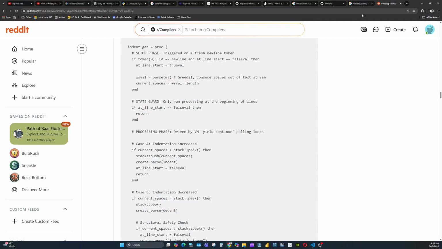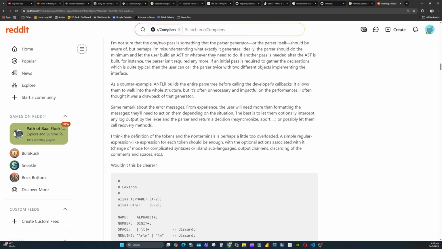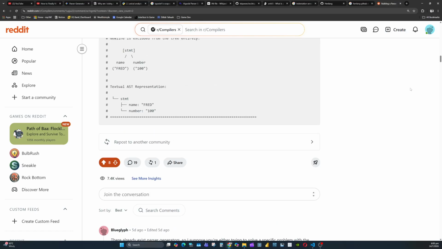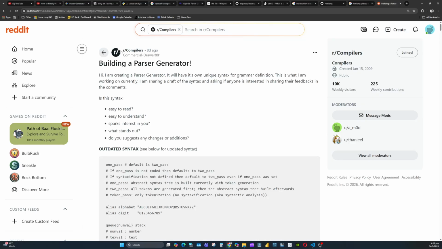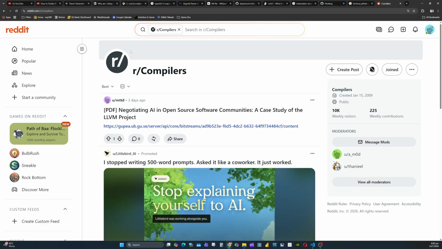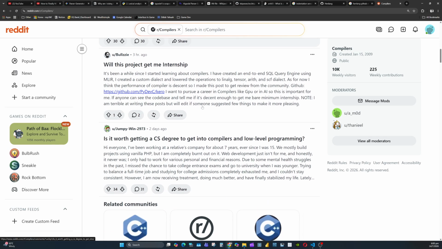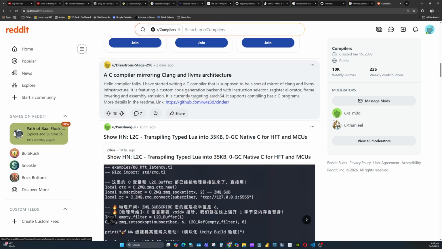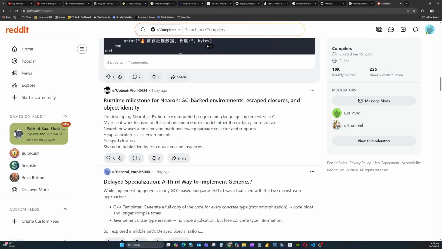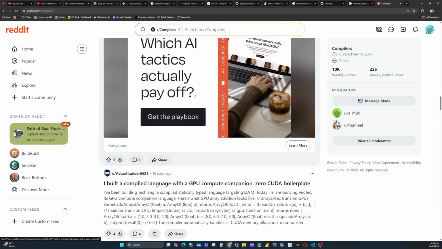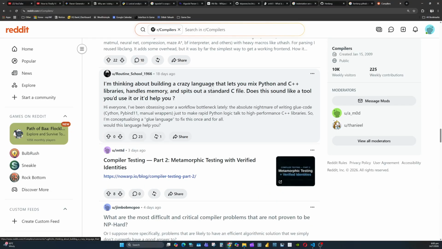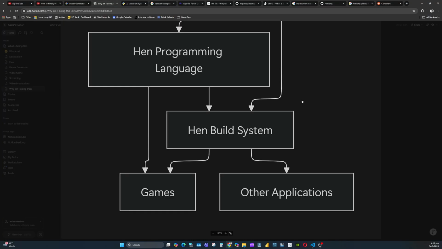Also, in the same subreddit, there's a lot of people posting some really nice programming languages that they have created. So I guess Zig, C3, Rust, and Odin are the popular ones, but a lot of people out there are making languages, and I looked at a few of them, and it's pretty interesting. This is a very interesting subreddit if you're interested in compilers and stuff like that.